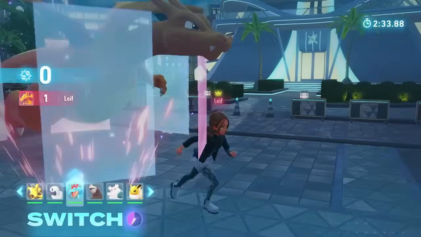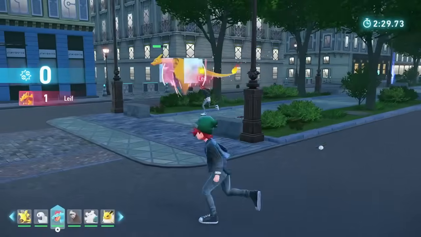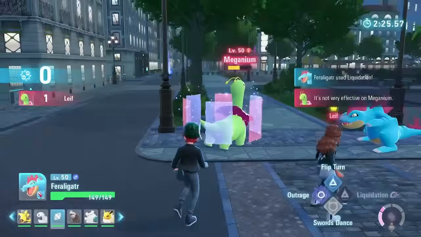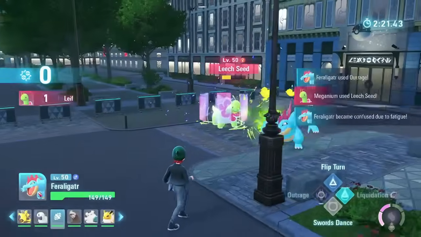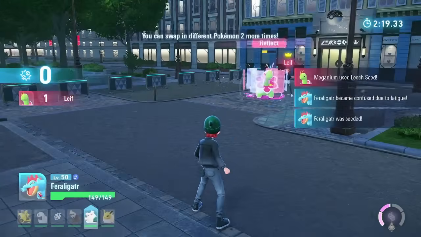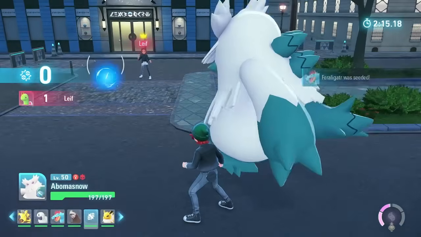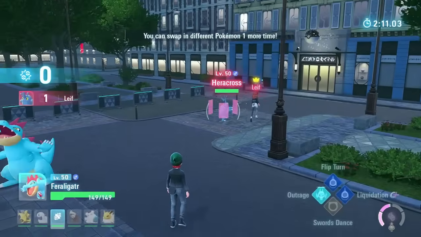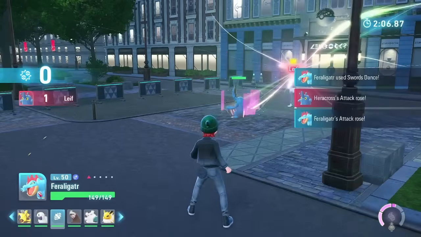Now we gotta go for Feraligatr. She still had Aqua Jet. Big Liquidation into the Meganium. Just click an Outrage into the Meganium. Again, we go Snow into Feraligatr. We get our Swords Dance up, they get their Swords Dance up.